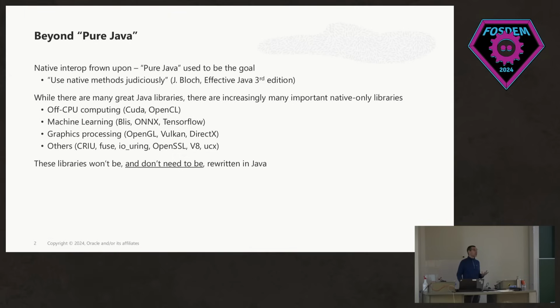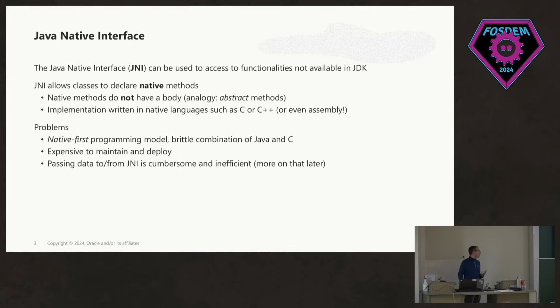So how do we talk to native libraries in Java? We do that with JNI. How many of you have used JNI in this room? Okay, fair number, so good audience. With JNI you can declare native methods. Native methods are like abstract methods in the sense that they don't have a Java method body, but they have a body that is defined somewhere else in a C file or a C++ file, and it can be C, C++, even assembly if you like to play with it a little bit.